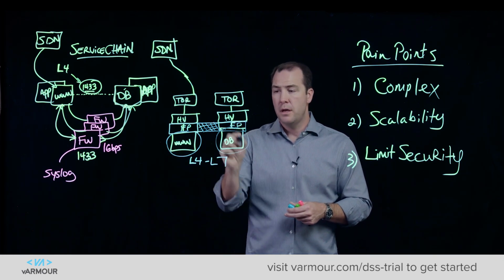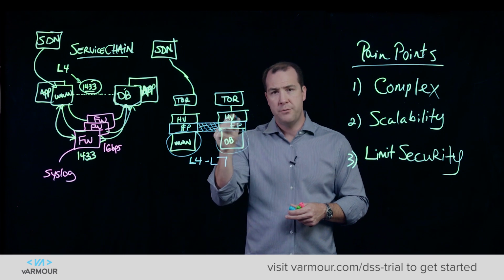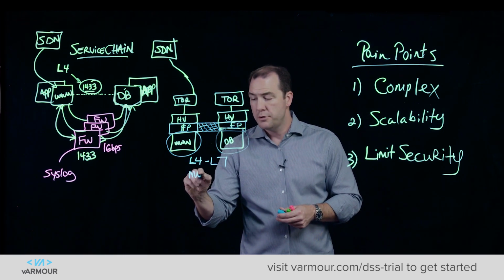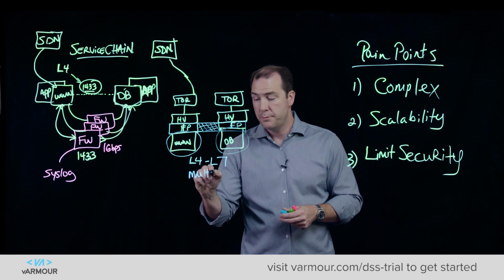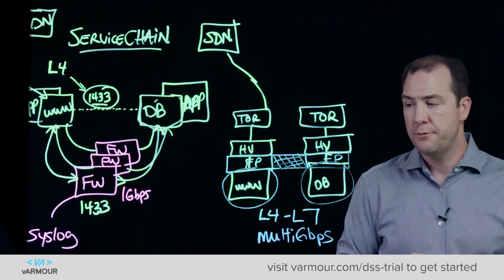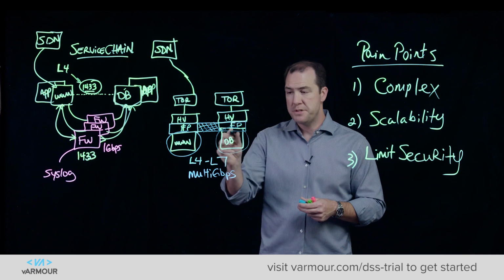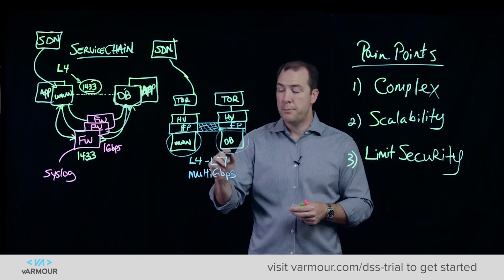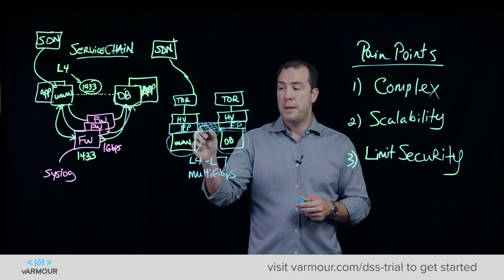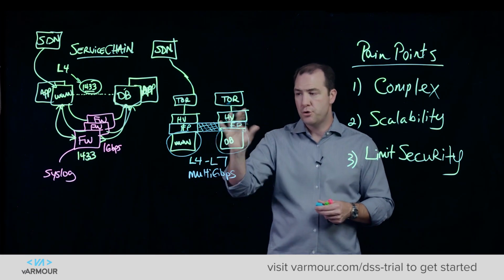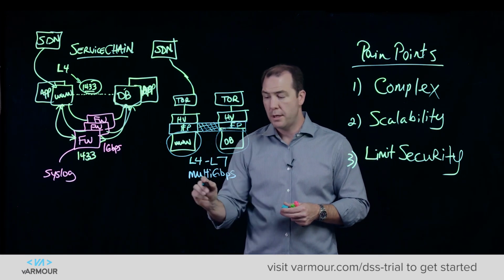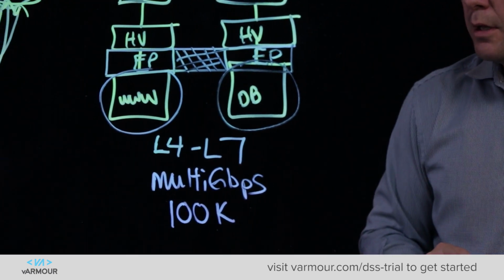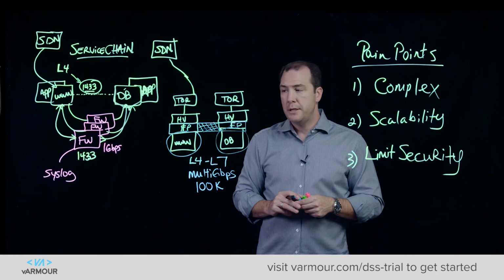In this case, our enforcement point is native within each hypervisor, and it scales to multi-gigs per hypervisor for layer 4 and layer 7 policy enforcement with application-based microsegmentation. So now I'm able to do all of this natively. I'm able to scale to multi-gigs, and I'm able to scale this fabric out, this distributed security fabric that we've been discussing, to over 100,000 workloads across my infrastructure. So that helps me address my scalability concerns.